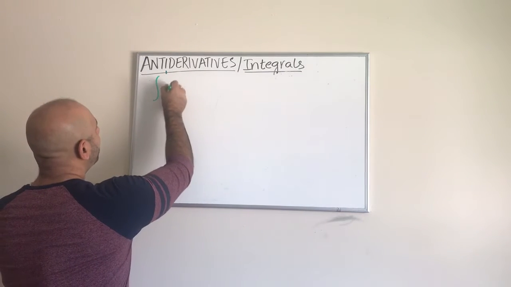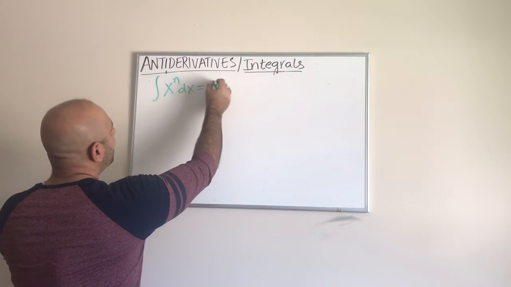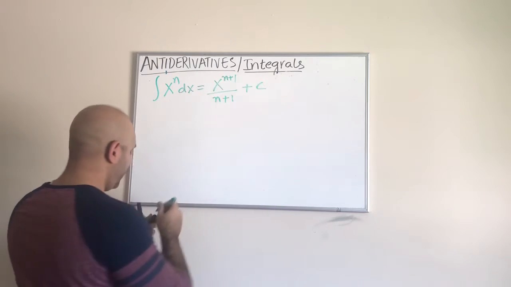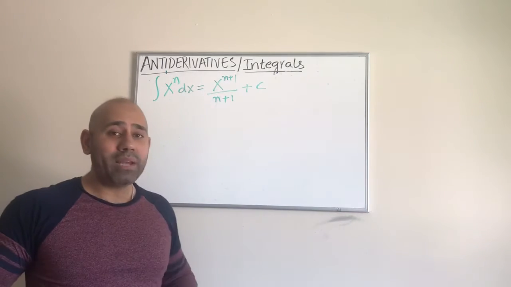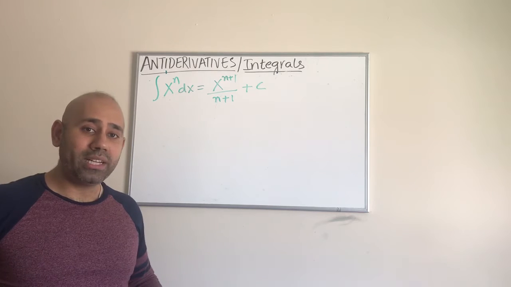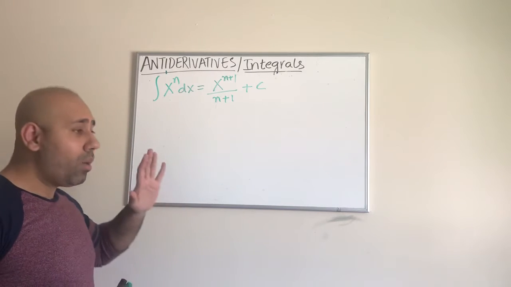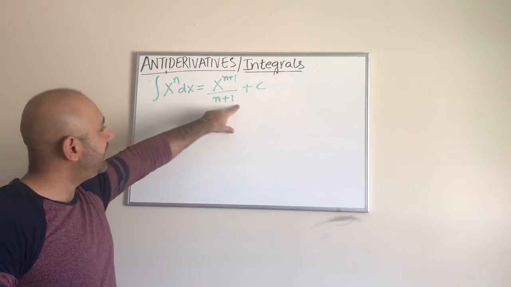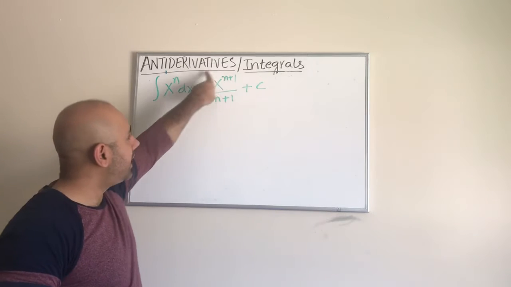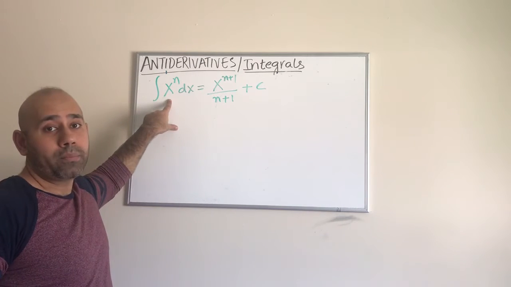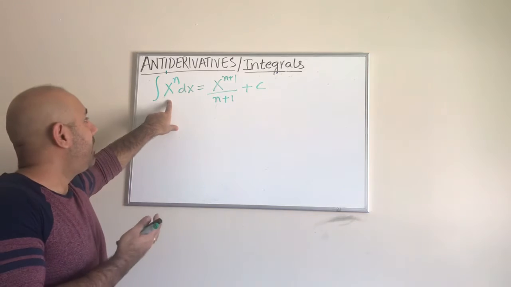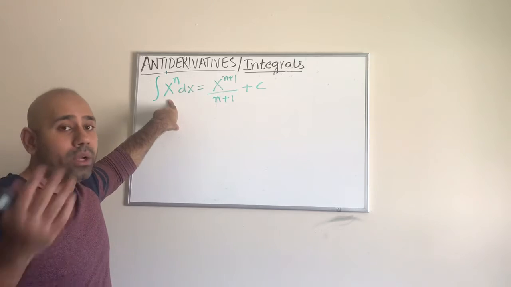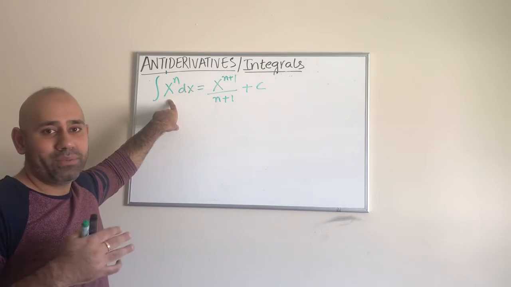The integral of x to the power n dx is x to the power n plus 1 over n plus 1, and then there's a plus c, a constant there. Okay. And we also at the same time understand the fact that antiderivatives or integrals are the reverse process of derivatives. So what does that mean in terms of the derivatives? If the integral of this function x to the power n is this side, then the derivative of this side should be x to the power n. Okay. If that is true, then we can convince ourselves that yes, this integral power rule holds true. Okay, guys, we were able to see that from a pattern and a few different ways.